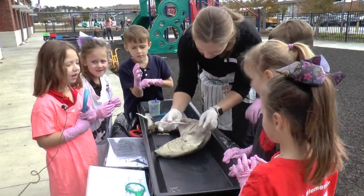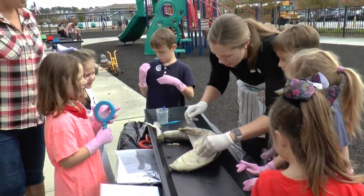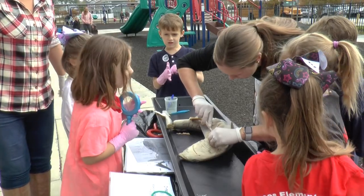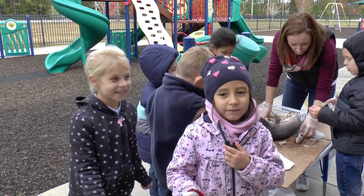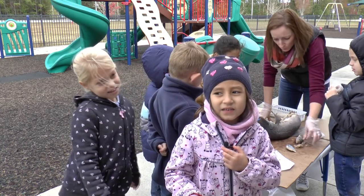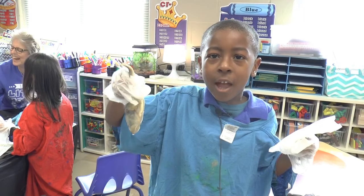And what are we gonna see? The heart and the babies inside of it. And the heart. We found the stomach and liver. The stomach was fish and shrimp. We had a whole fish in the stomach.